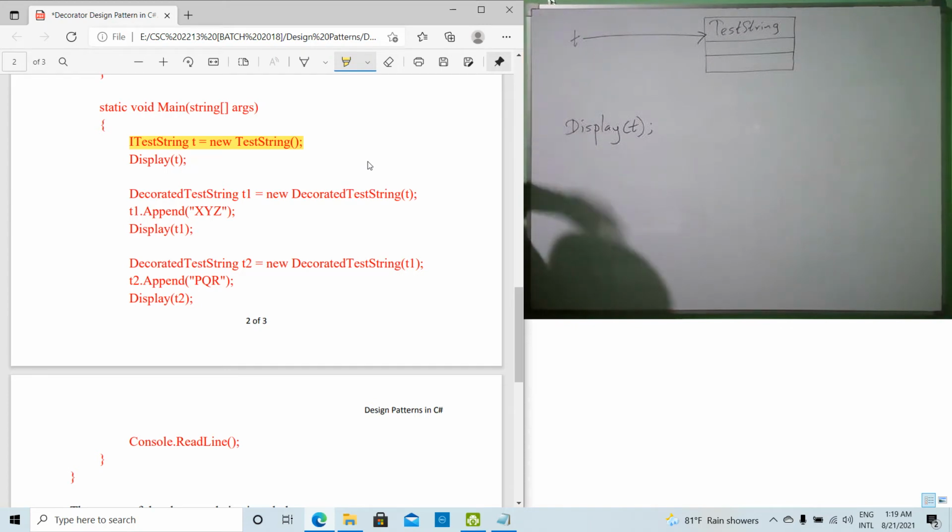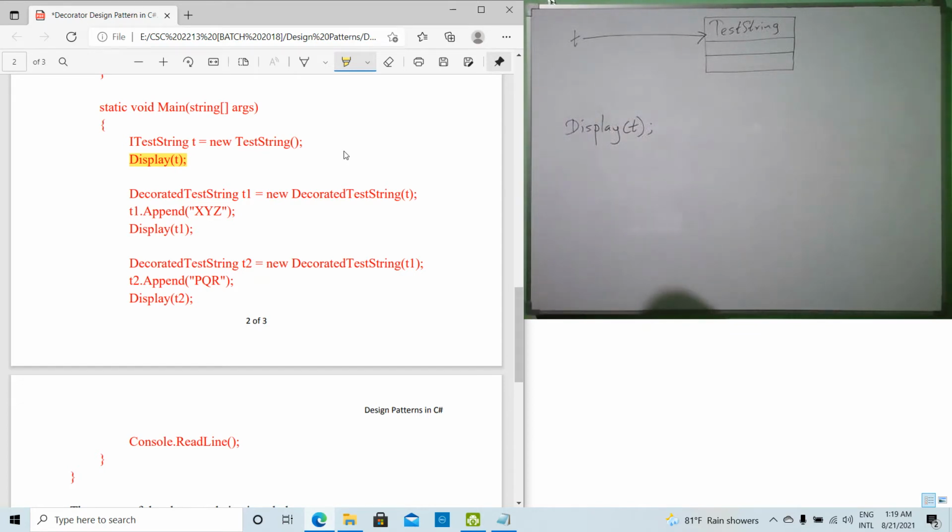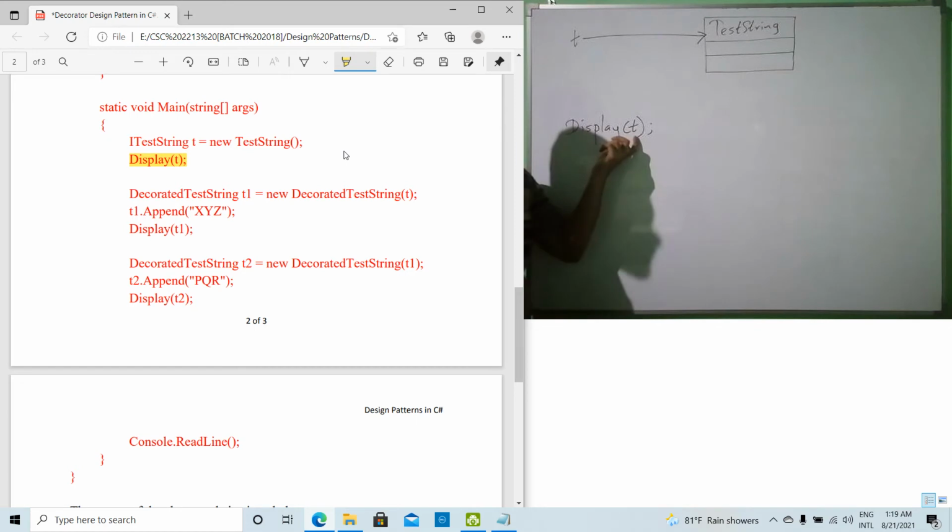Now in the second line we invoke the Display method and pass the value of t.